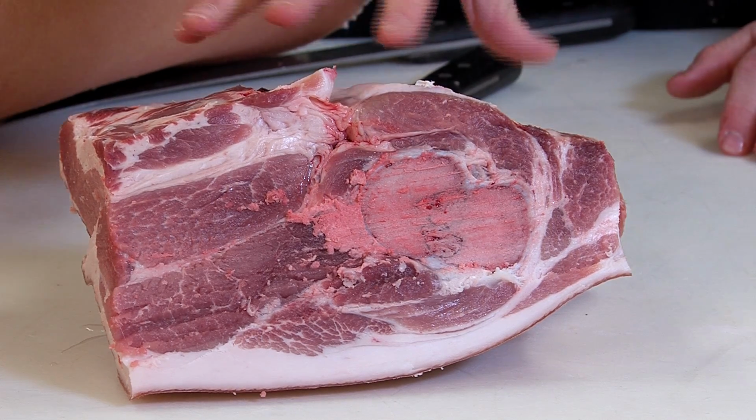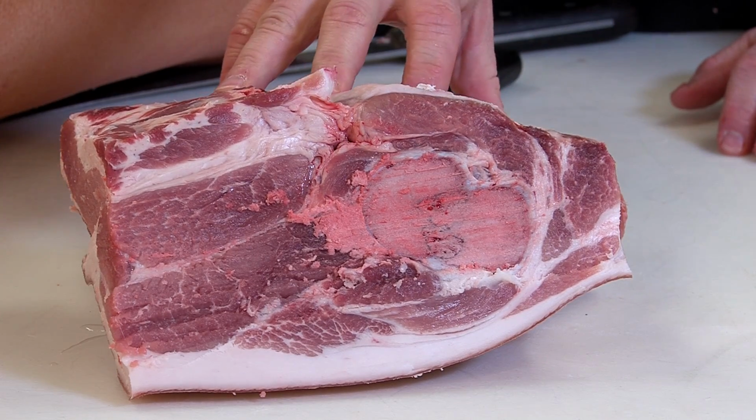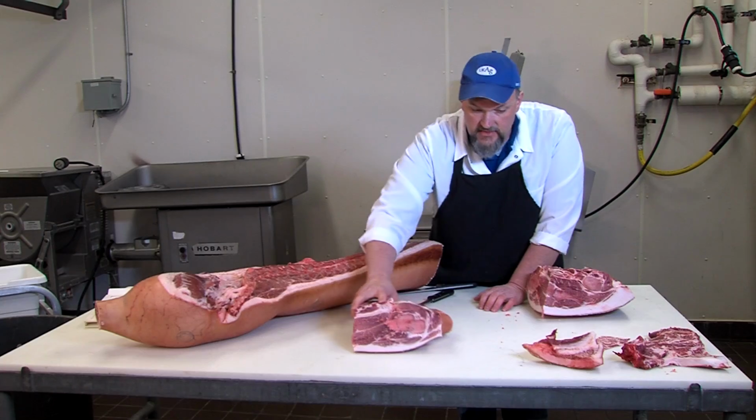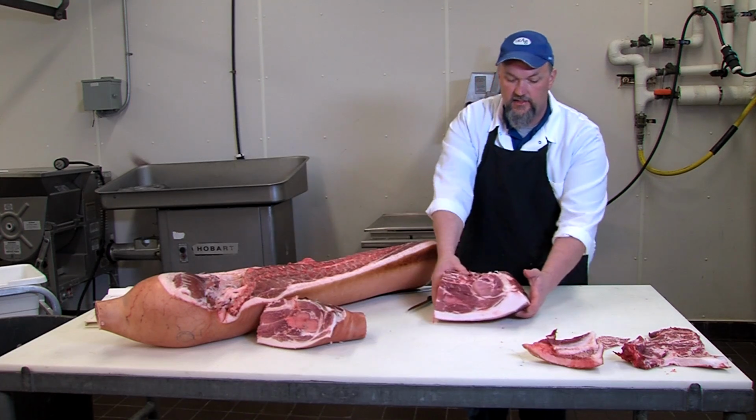Others will remove the lean tissue, referred to as boning out. We're going to remove the bone. That's where the term boning out comes from. And this will be used for sausage. Set him off to the side. So get the camera in here.